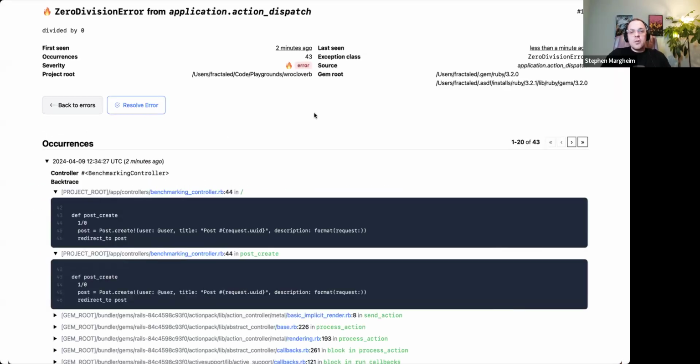And it gives you a simplistic UI, sure, but not super simplistic, right? You're going to get a rich backtrace. You're going to get chunks of code, all of the information about the error when it occurred. It tracks multiple occurrences. You have the ability to resolve errors. They disappear unless they occur again, and then they come back. It, for me, has been the only error tracking I need for the kinds of applications I am building with SQLite.